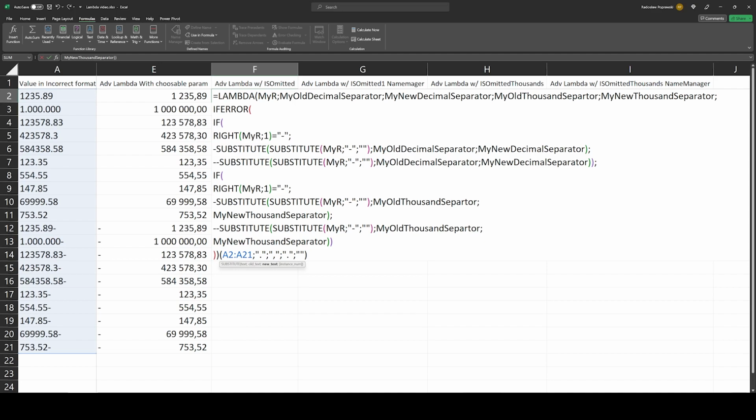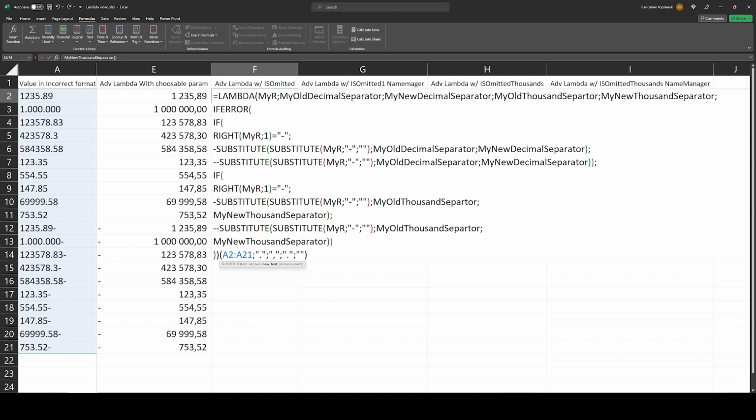And now I will use formulas like this. So first, IF formula, then ISOMITTED formula, which checks this parameter if it is omitted or not.